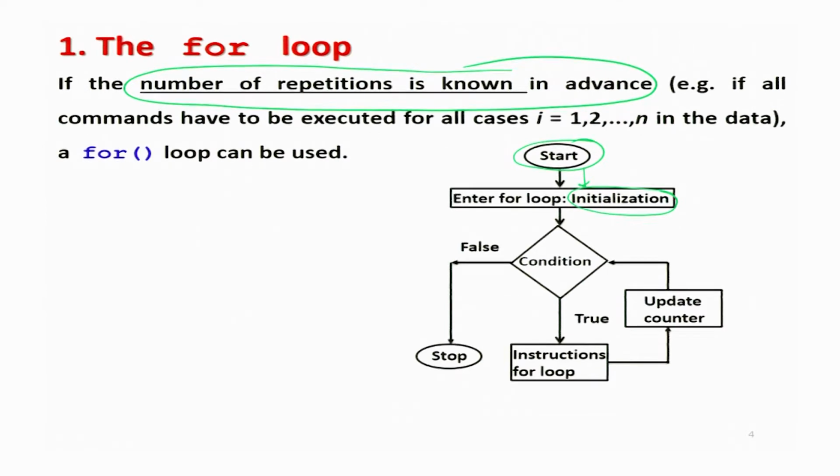For example, suppose I am driving my car and I want to know how many kilometers I am going to drive today. What will I do? At the time of start, there is a counter, and there I will make the reading 0000. After I have driven the car for the whole day, I can see how many kilometers I have driven. This process of setting the counter to the initial value 0000 is called initialization.